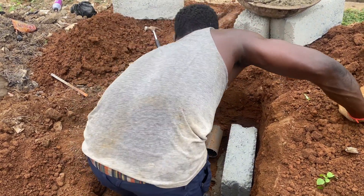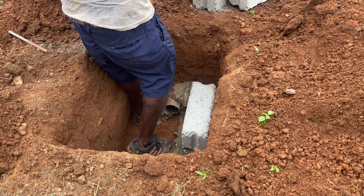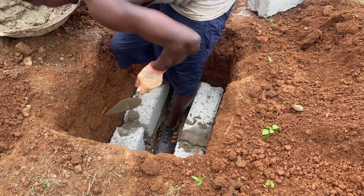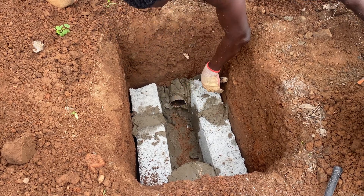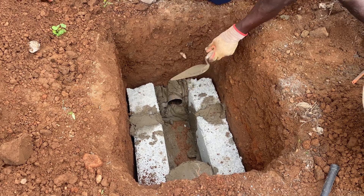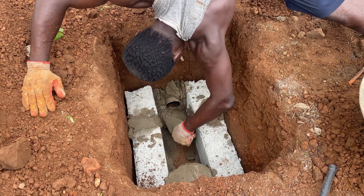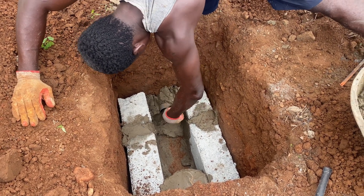You dig a rectangular shape just to match the pipe. We are laying the block, creating that chamber nicely. Inside the chamber we are doing some mortar work — we want it to last for a long time, that's why we are doing it like that. Make sure that the chamber has a gradient, a slope, that is going to let the water out of the first part, and then the filtration will happen in that chamber before it continues to the gutter.